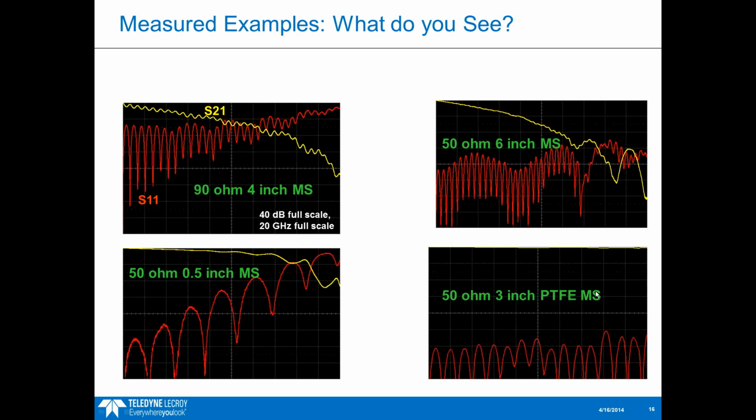And this is an example of some very low loss material, short trace. You can see that the return loss stays very low, all the way up to 20 gigahertz here. And the insertion loss, you can almost not even see it. It barely comes off of 0 dB. So this is a very high-speed interconnect, not going to have much insertion loss or return loss.